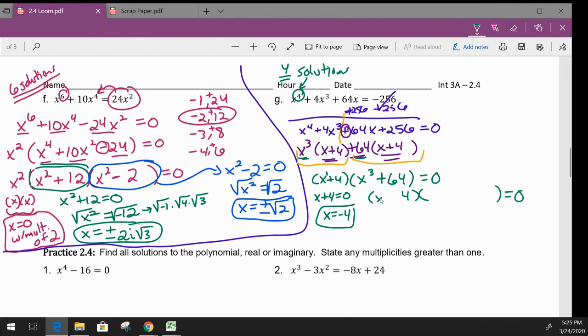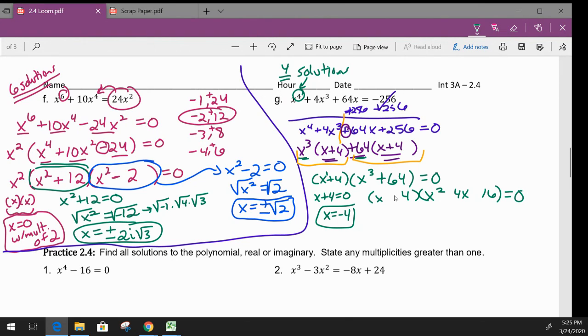Then you take your x and square it and put it here. Then you take the 4 and the x and you multiply them together and you get 4x. Then you take your 4 and square it and put it here. And then you look at your signs. The first sign is the same. So remember the acronym SOAP, same, opposite, always positive.